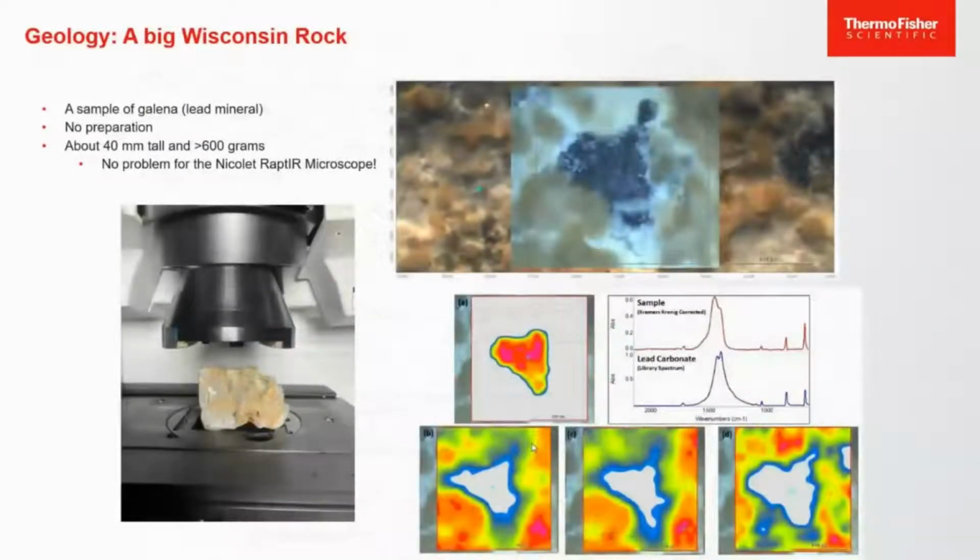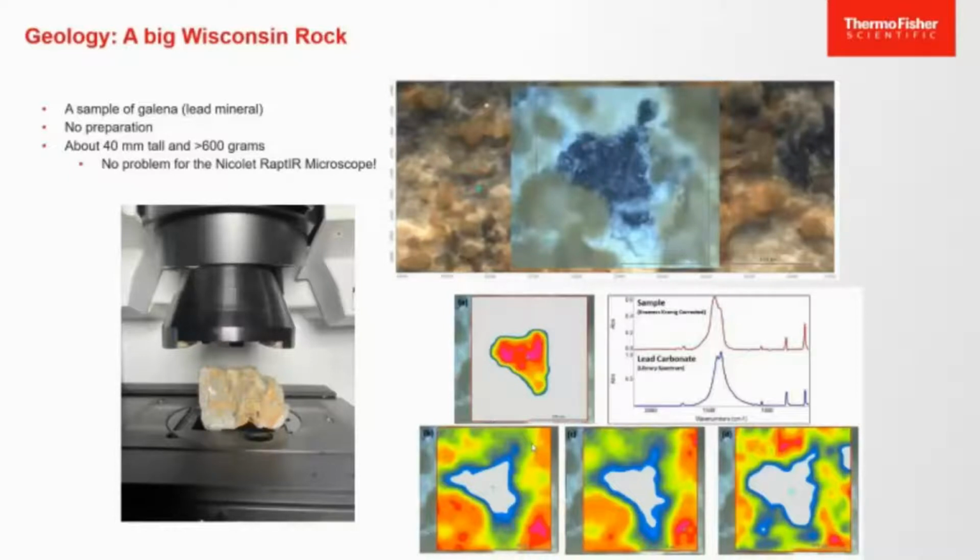This is a geology sample. This is a rock from Mineral Point, in the town of Mineral Point, not far from the Madison facility where I work. It is a sample of galena, which is a lead material. And actually, again, just a quick aside, the state of Wisconsin is known as the Badger State. And the reason for the name Badgers came from the miners. They would dig these shallow mines, and then rather than going home at night, they would sleep in the mines. So they got to be called Badgers. And that's where the name came from for the university team and the state.